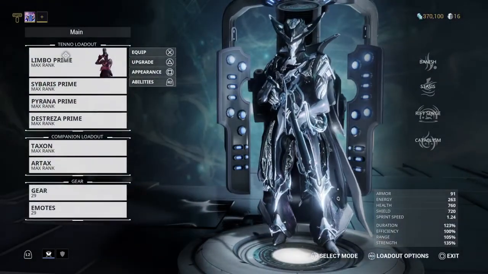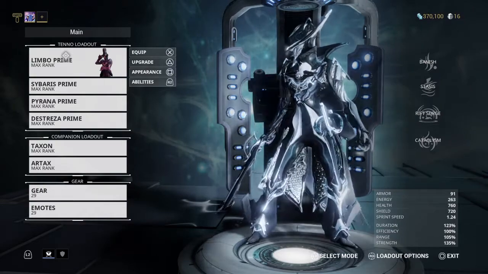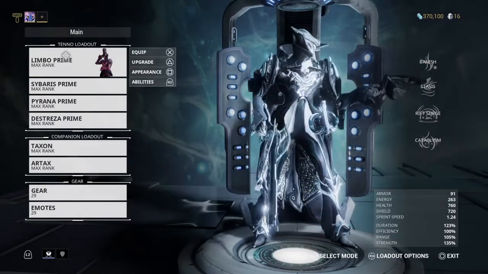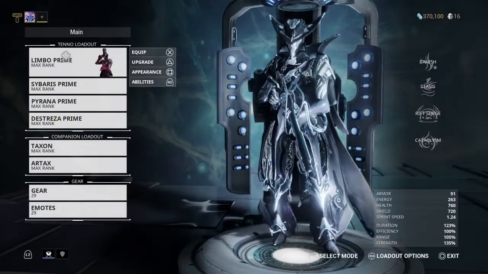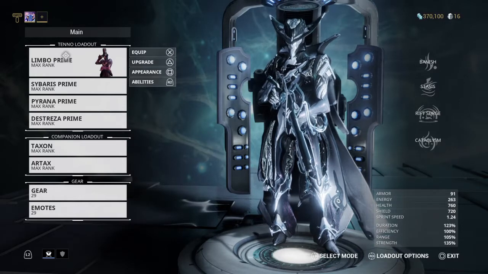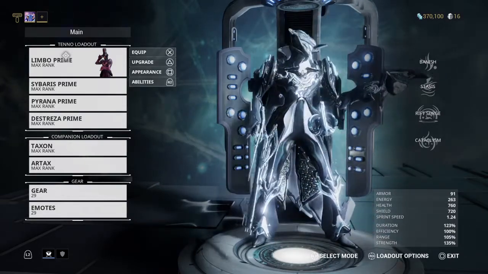So this is my Limbo Prime. I do have a different skin on him, as you guys can see. This is not his regular Prime skin. I have nothing against his Prime skin. It's actually a pretty nice skin, but I was liking how I did this skin on my regular Limbo. This originally was on my regular Limbo, and I kind of prefer it on my Prime one just because I use my Prime one more.